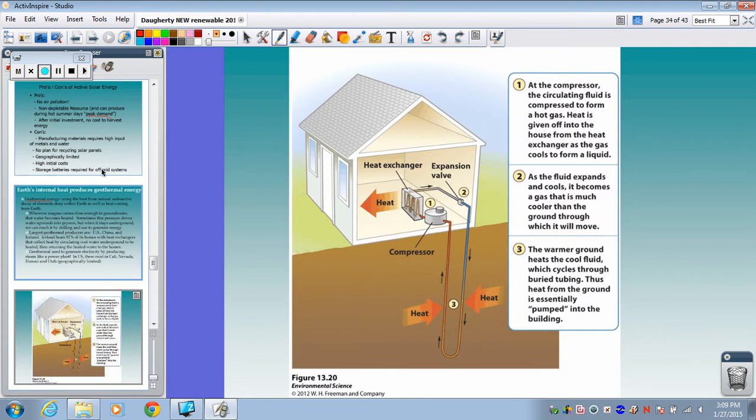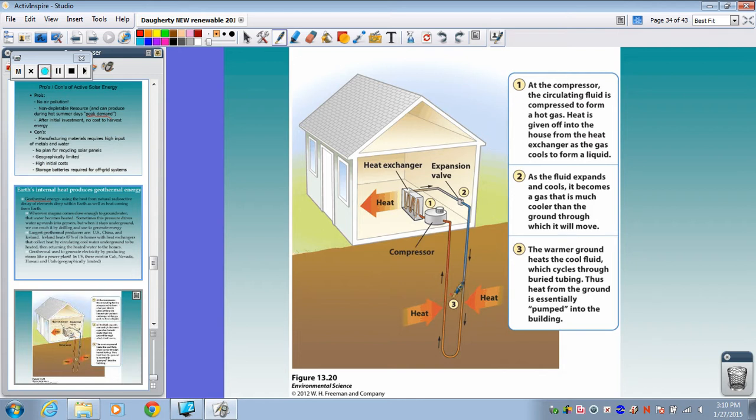Okay, so this is interesting. This diagram right here is what we would call a ground source heat pump. This is called a ground source heat pump, and we'll see this on our pros and cons on the next slide. This is found under the umbrella of geothermal energy, but they say technically it's not really geothermal energy because what we're doing is we're using heat from the ground, but the heat from the ground we're using in these doesn't necessarily come from geothermal heat. It comes from the sun heating the ground and the ground staying warm.